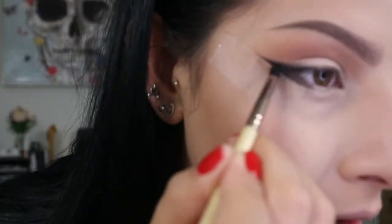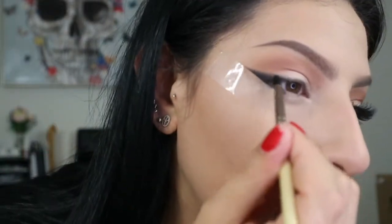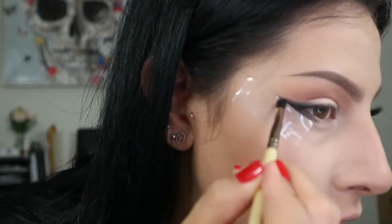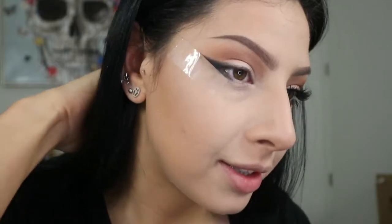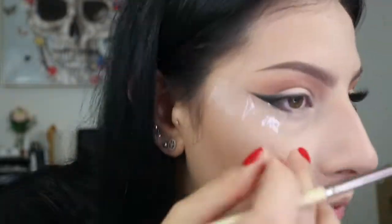So I want to make sure that these liners are equal, because it's super easy. That's all you do. You kind of cheat with the tape. So this is for when you're in a rush and you need to go, but you still want to look a little bit glamorous. This is a great idea to do that. So you kind of just cheat. And then you rip out the tape.